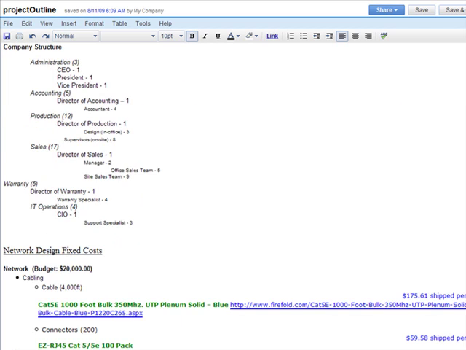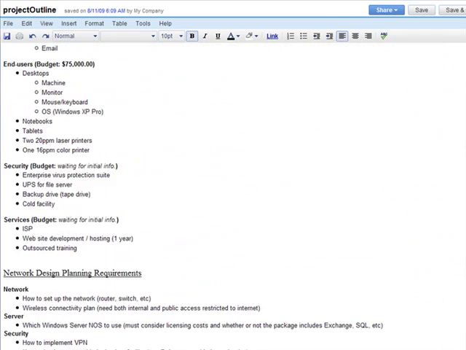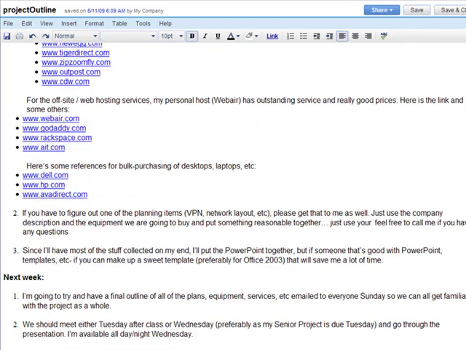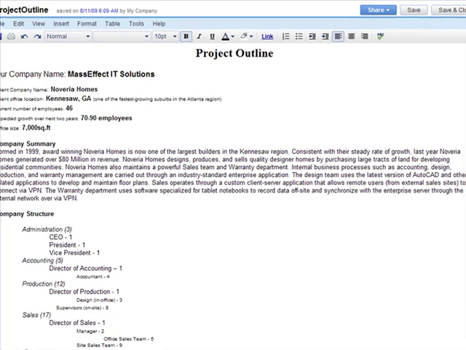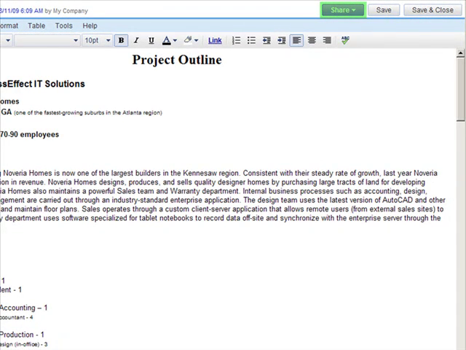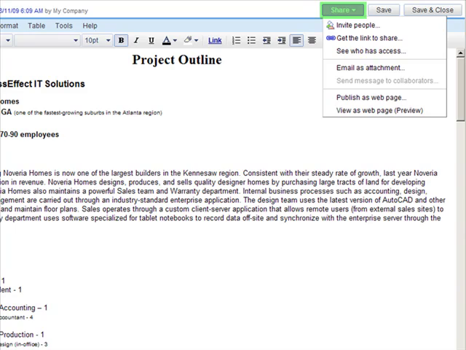So anyways, here is our document, and just like any other Word document, we can save, print, and make modifications as necessary. But let's say we want to share this document with others in our company or perhaps partners, trade partners. This is especially important when you're having collaboration projects where multiple people are working on the same thing and need to access this information as it's updated. So here at the top right, you can see the share button. This has a drop down, and you can create a link that you can send to people, and when they click the link, it'll give them authorization to view that file.